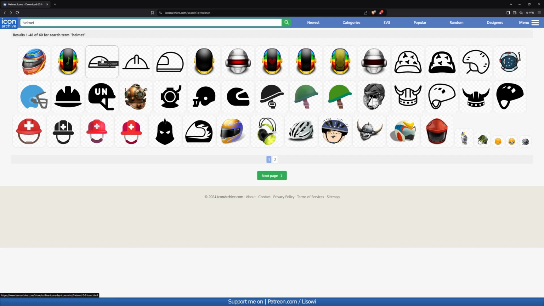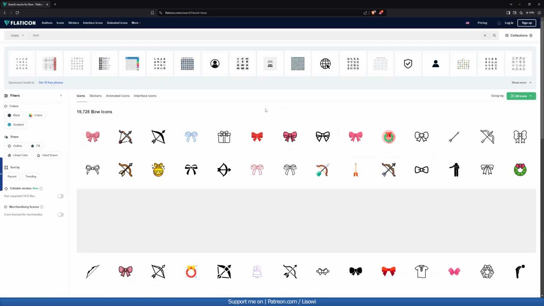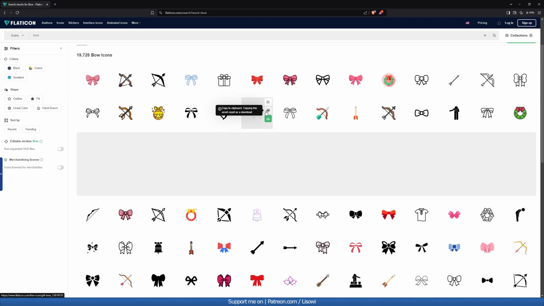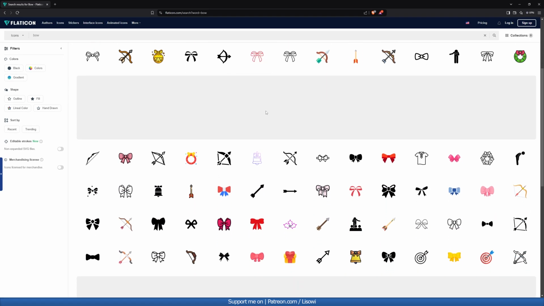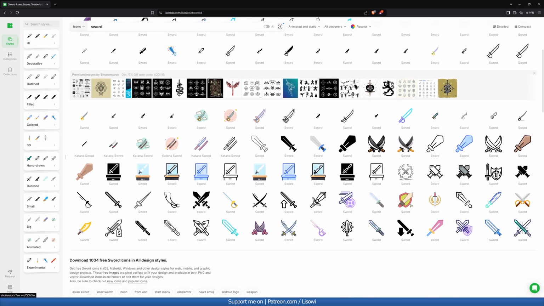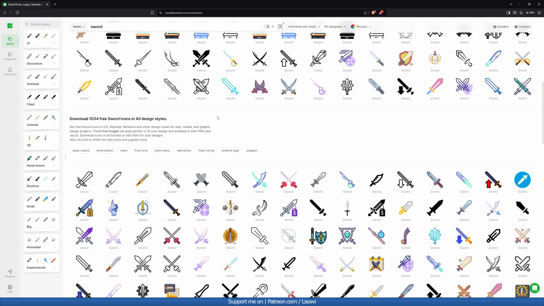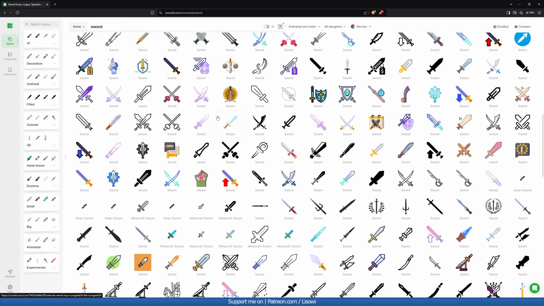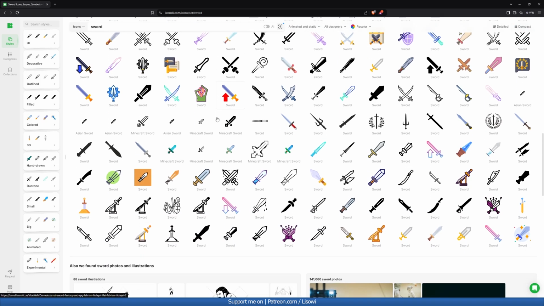I highly recommend. And next on the list, we have Flaticon. Now this is great as well, because sometimes Icon Archive might not have the icons I'm looking for. So I come here instead, and we get a lot more options too. So again, a very great website to check out. And last on the list, we have Icons8. So if you still haven't found any icons that you like, visit Icons8. There's plenty of icons you might like. So again, highly recommend, plenty of stuff to choose from.